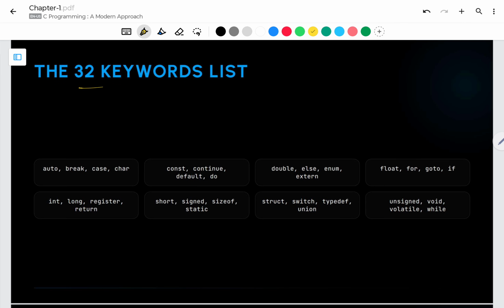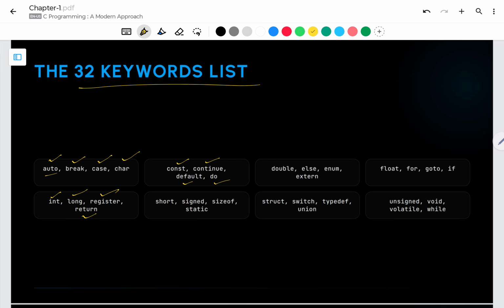There are 32 keywords. All the keywords are here. You can just read them once. In this series I am covering each and every keyword, and I will pronounce these keywords only one time.